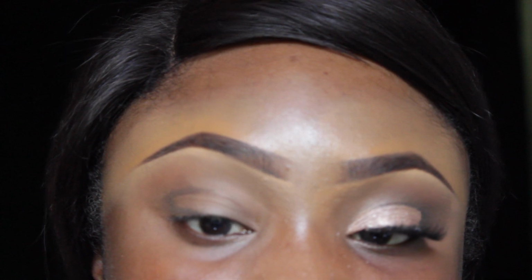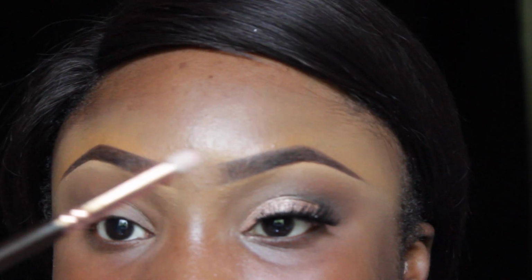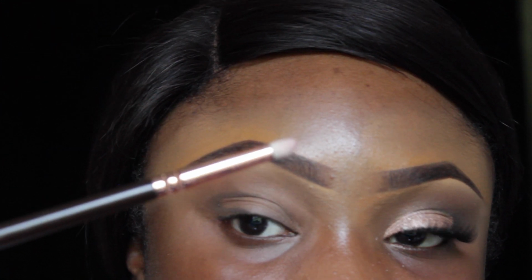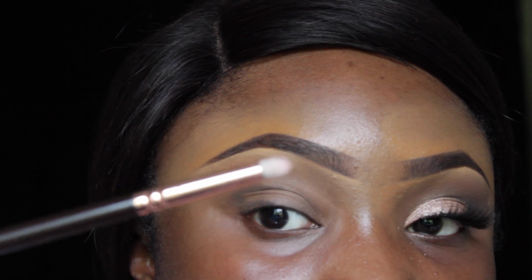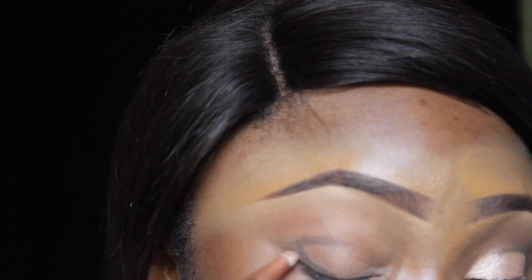So next we're just going to blend that out a little bit, and I'm using my Zoeva 230 Luxe pencil brush. This is what it looks like. Sorry, it's a bit hard to see on my screen because of the way my camera's set up. So I'm going to use that to blend out that line, or that shape that we created, just slightly.